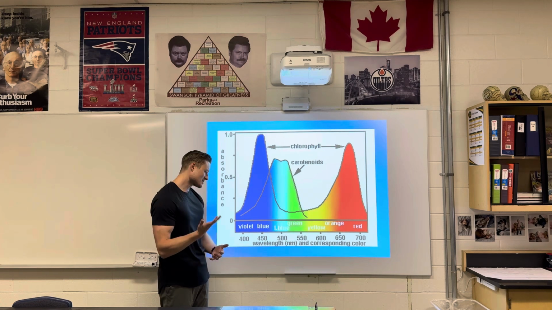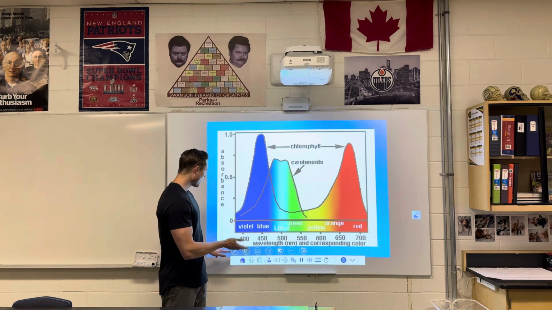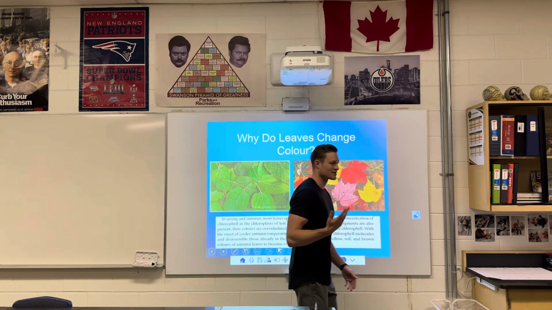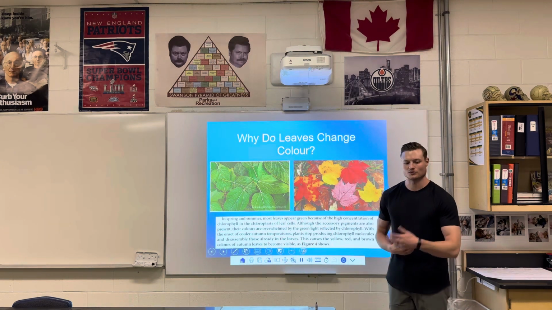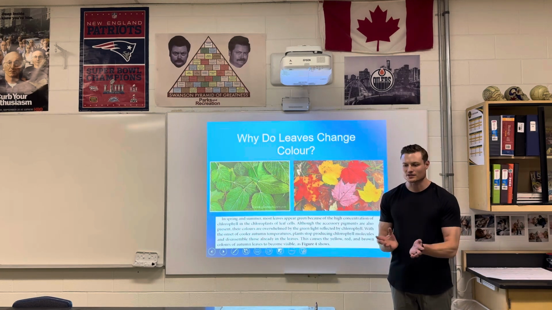Now, the last thing I want to go over is a really interesting thing, which is why leaves change color in the fall. So leaves on plants appear green to us because, once again, they're filled with chlorophyll A and all these accessory pigments that basically pick up every single color except for green.